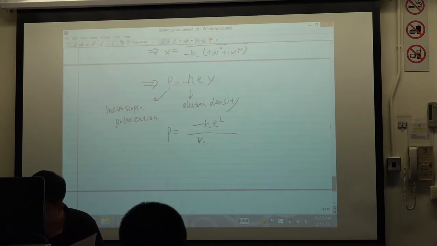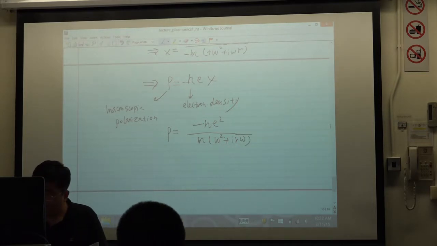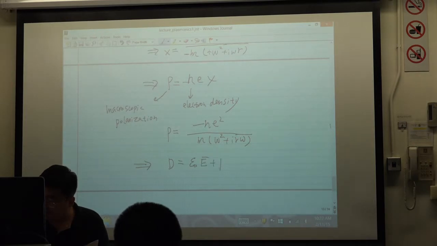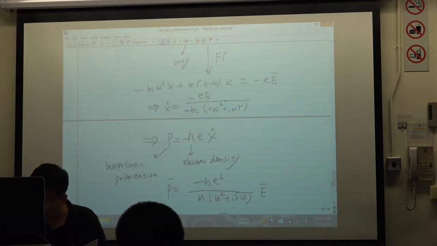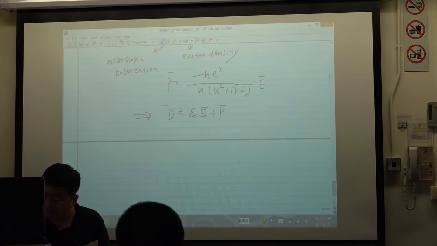It's omega square, M omega square, I gamma omega. Okay, this is the physical meaning, the mathematical equation for the polarization P. Once you know the polarization, you can get D. The electric flux is epsilon E plus P. This is the displacement. I get a D field.